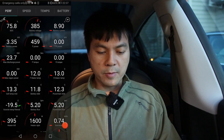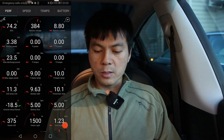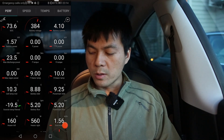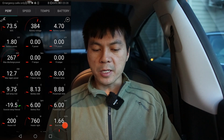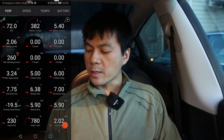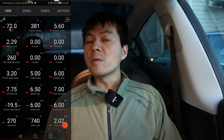Do you notice something? The temperature in the pack is dropping. It was 20 degrees when we started, and it slowly drops because we were just stationary. So after about one and a half hours, we are down to 10 degrees Celsius in the pack. Now it's getting close to midnight, so that means about two and a half hours of camping. Surprisingly, we are down to 72% — remember, we started with 80%.